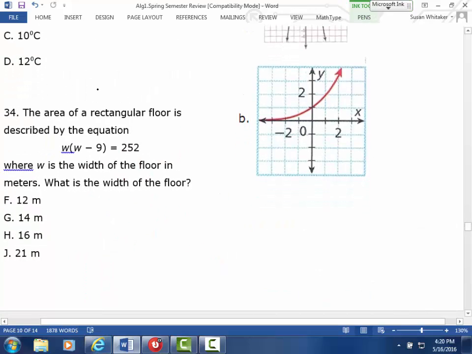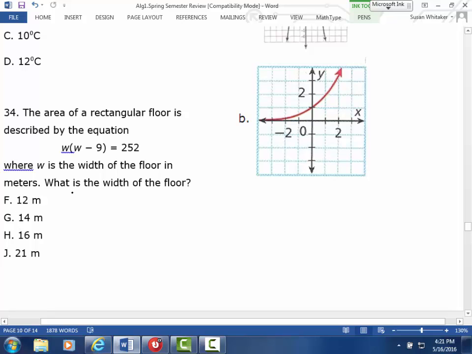As the area of a rectangular floor is described by this equation, where W is the width of the floor in meters, what is the width of the floor? All right, got a couple of choices on this one as well. This is an equation to be solved. We could try using our equation solver. Because we would be multiplying W times W, if we were simplifying this out, we would get W squared, which means we could use the polynomial tool from above. Another way that may be a little simpler is one of these numbers is the width of the floor. So it might be easier to just substitute this in for W.